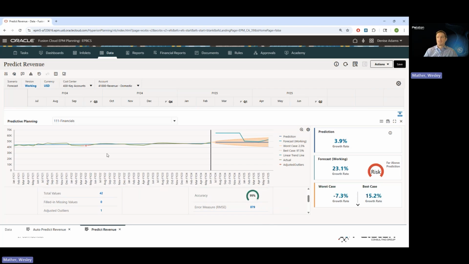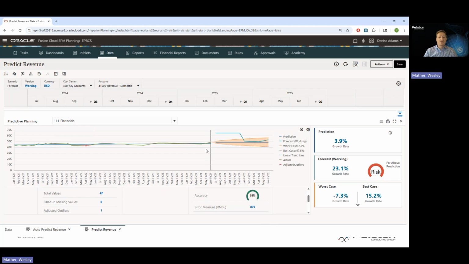Here on the left-hand side of my line chart, the green is your actuals. You can see the fluctuations over months and years, since January of FY21. The blue line is what Oracle has produced, which they call the linear trend line, but really it's that line of best fit, trended to that data.